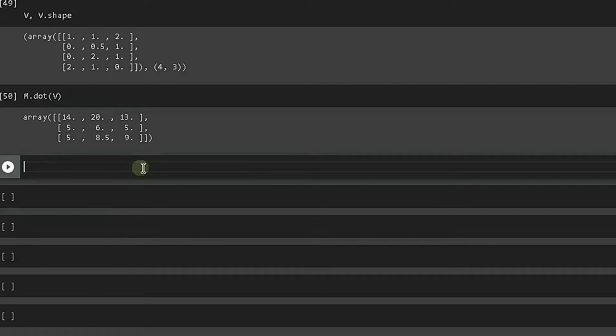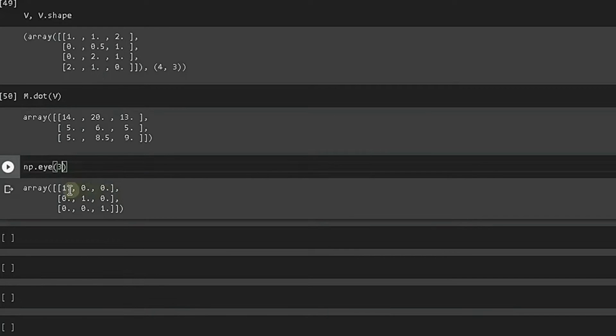So if we multiply 2 by 1, it produces 2, 3 by 1, it produces 3. Similarly to identity matrix, if we multiply a matrix by an identity matrix, it produces that original matrix. So to create an identity matrix, we use numpy.eye. Let's make this I 3 dimensions. We have created an identity matrix with dimension 3 by 3, 3 rows and 3 columns, and we can see here that one characteristic of an identity matrix is the 1 at the diagonal and 0 elsewhere.